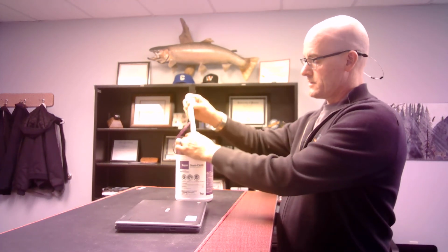Just going to show you a quick video on how to clean Chromebooks without damaging them. We like to use these Sani wipes, and so you can just take a Sani wipe, and the first thing to do is open the Chromebook up and then actually just lay it down flat so the screen is on the ground like this, and it allows you to wipe the screen without putting any stress on the hinge.